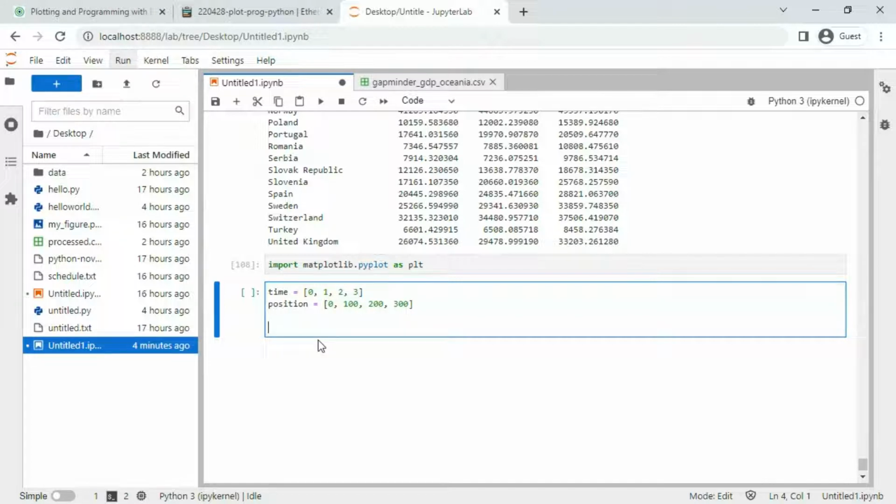And to show this in a plot, you can do plt.plot, and in brackets you specify the x-axis and the y-axis values. So you specify time and position.